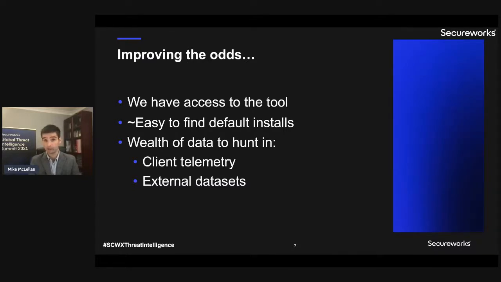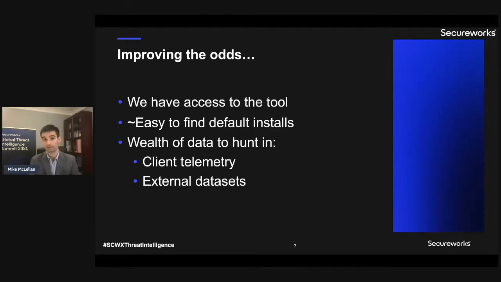When it's customized, Cobalt Strike remains incredibly hard to detect for pretty much any control, but we can work as hard as possible to try and make sure that we can detect it in as many scenarios as possible. When Cobalt Strike is used in a default configuration state, it's also quite easy to find. So one of the advantages we've got with Cobalt Strike is that where threat actors are being quite lazy about how they implement it, we can actually identify instances of it in the wild, command and control servers, that kind of thing, and we can start to detect these things proactively, and that's some of the stuff that I'll talk about as we go through.